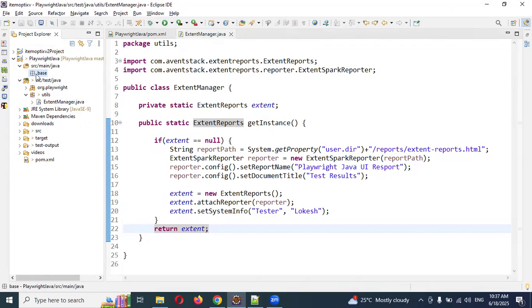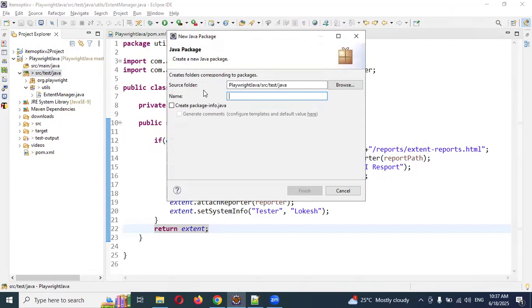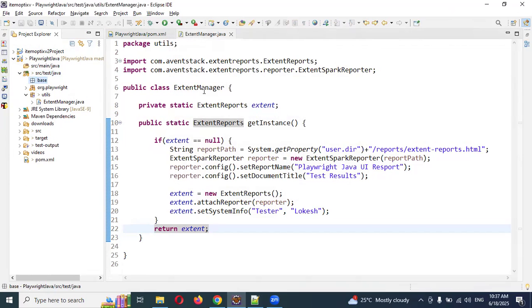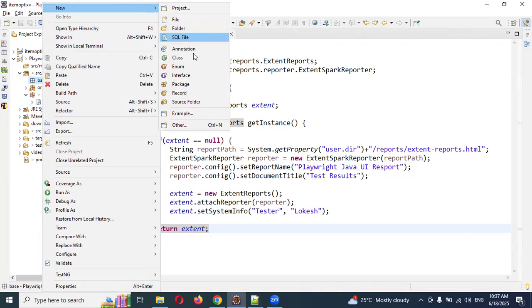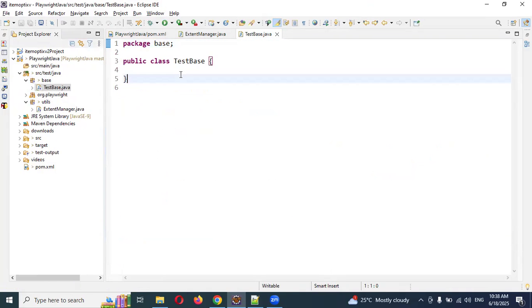I'll create inside here itself a base package. From the base, I'm going to add a file named TestBase. Now here I'm going to add things one by one.